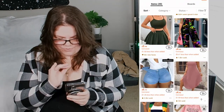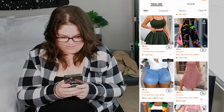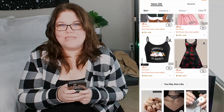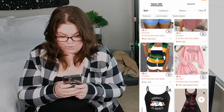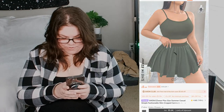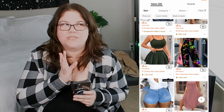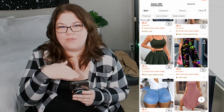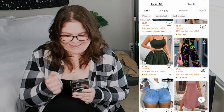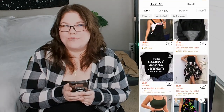I'm gonna put a whole bunch of stuff and then I have to go back later and take out what I cannot afford. You know, I'm gonna go with that. The reason why we're only picking from the wish list stuff is because then we know the sizes and that these are things that we would actually like. So yeah, but it is still a surprise because we don't know what we're getting.